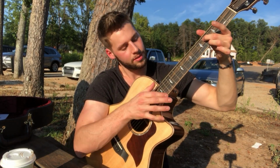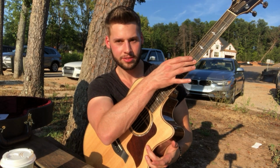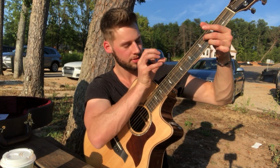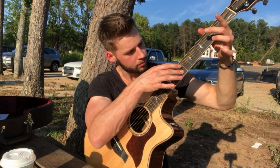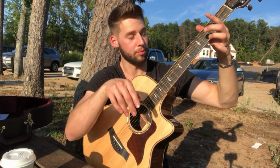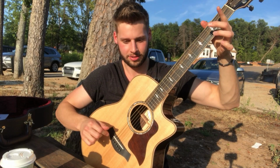Second time, we're gonna go 12, 11, 9, 7, then on the 2nd string, 7 to 9 slide, and then 7 to 5 slide. So it sounds like this. Just like that. How we end the chorus is gonna be with our right hand, 2nd, 4th, 5th, on the top 2 strings. So it sounds like this slowly.